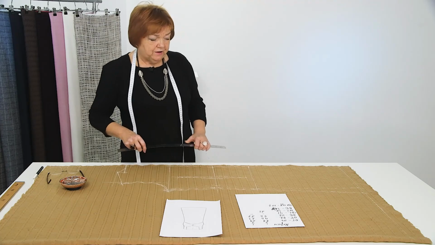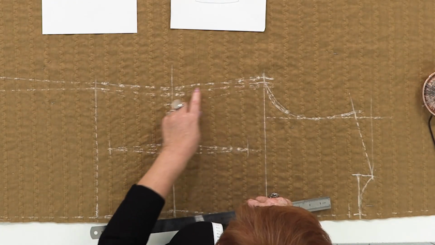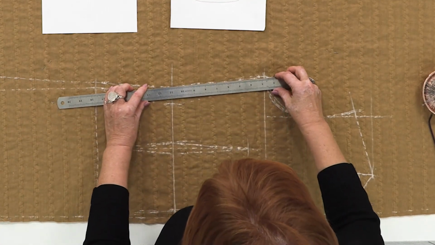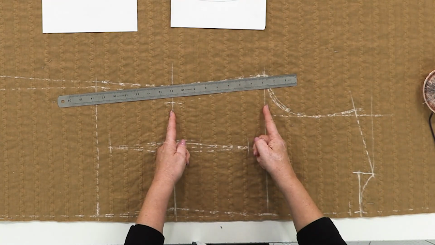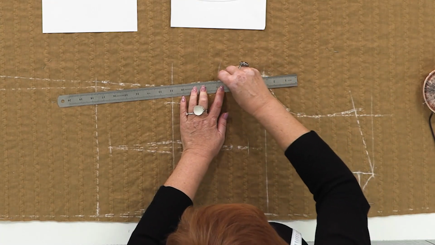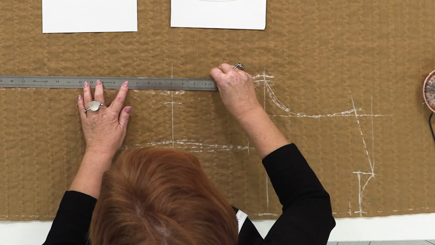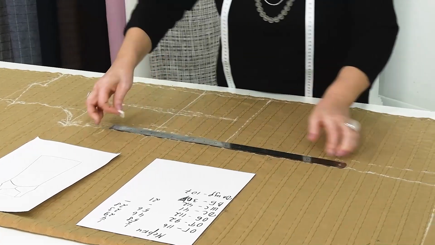Now let's go back to the side seam. I took it in here a little and flared it out, but I want to do it even more loose and with a high waistline. From the middle point between armhole and waist, draw a straight line to the hips. I want a loose fit summer dress.